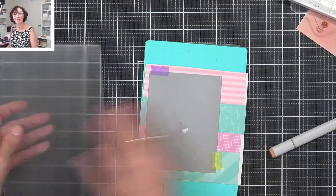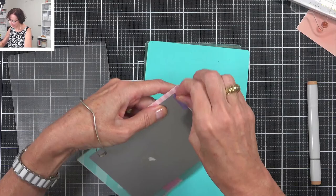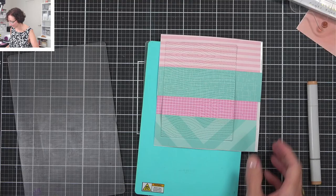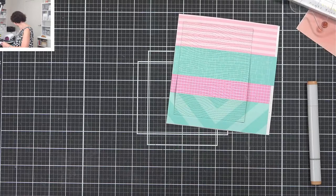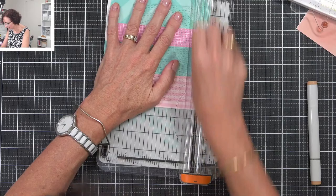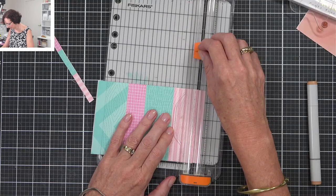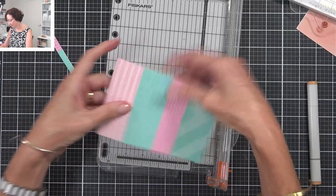Craft Roulette is the ultimate paper crafting card-making game show challenge — yes, exactly that. You can make a card using the parameters yourself and then share it — I think it's on Facebook. That cut okay — I can just cut that out because the impression is there. Cool, I love that die. I've got the extra layer in there. With Craft Roulette you can actually make a card using the parameters yourself and share it — I think that's where you share it. I need a new blade in here too.